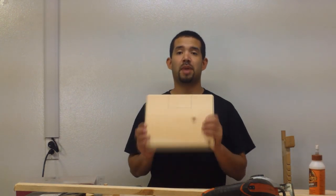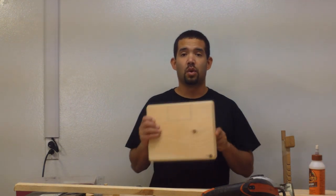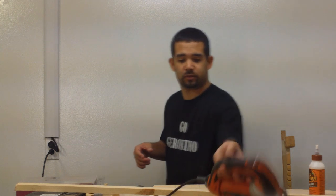I made a square in my plaque. This is so I can see on my weight scale what weight I'm at when I'm pulling the string. And I'm going to cut that out.